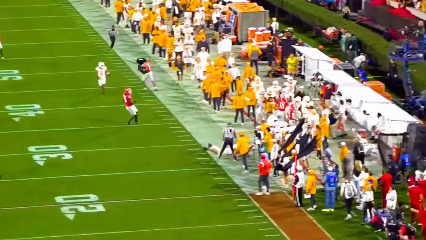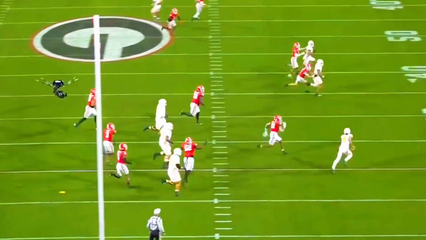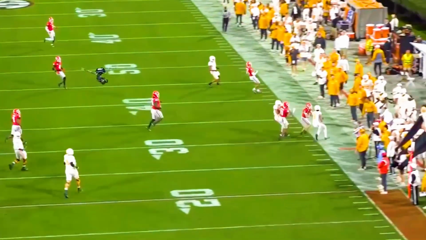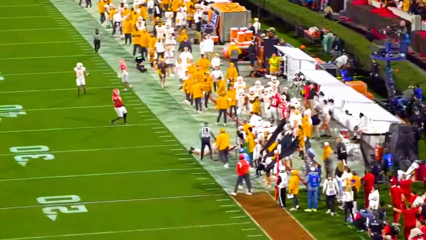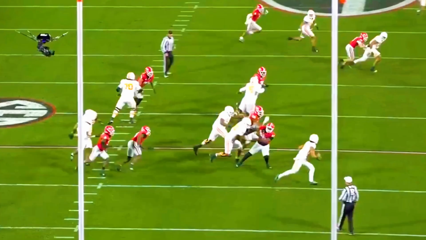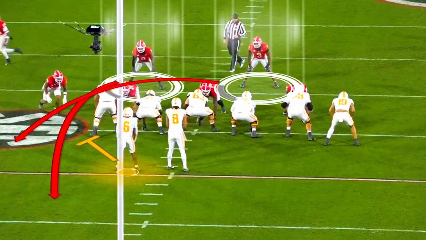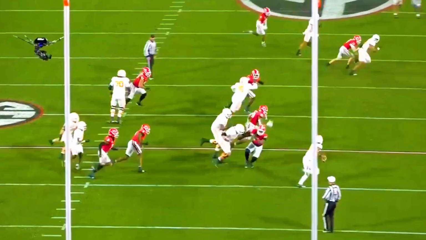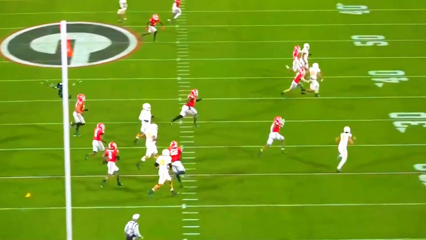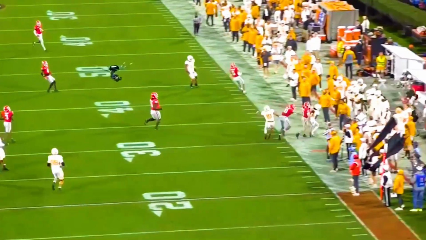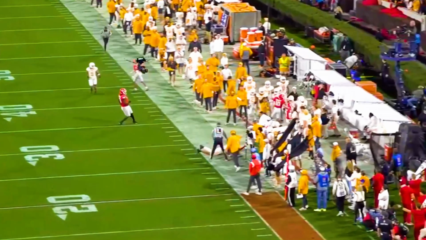And I think that right there should have been 15. Okay, it looks like he might have got hit right there. Yep, so that probably should have been some extra yardage. But either way, I think that Nico's going to be fine. Y'all, just in watching this game several times, he absolutely balled out, and I'm super proud of him. I might do a whole other breakdown, more in depth, on how Nico played. But let's go on to the next play.